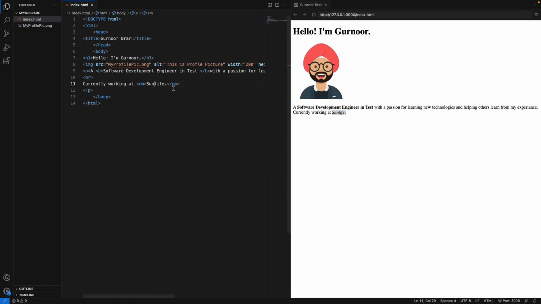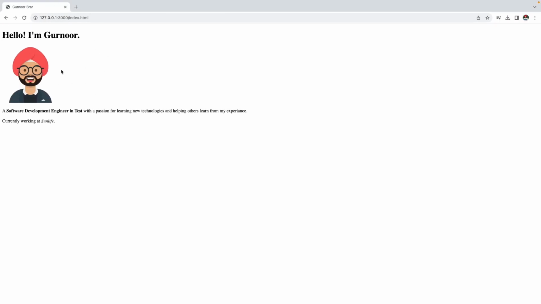So it puts emphasis. If you want to put emphasis on a certain portion of the text, we can do so by adding the emphasis tag. Now if I want to put a space between these two lines, I can add another line break like so. Simple as that, and it also gets reflected here.